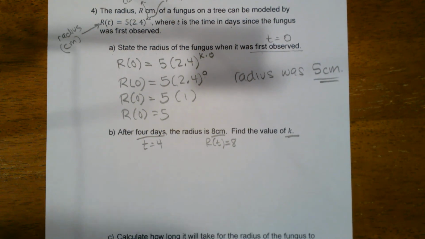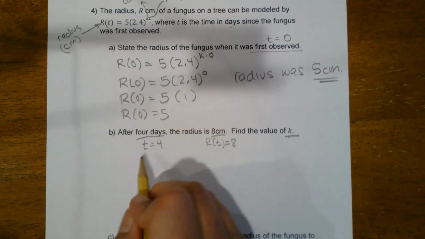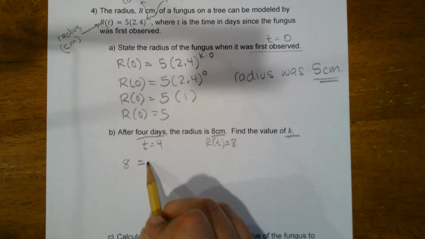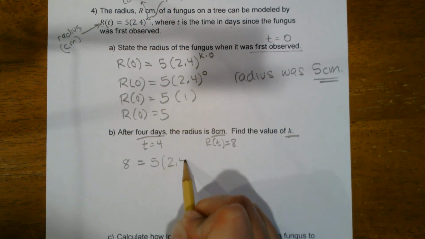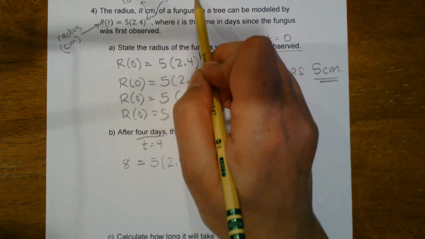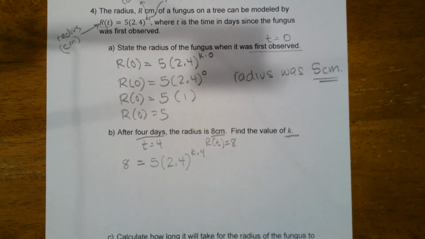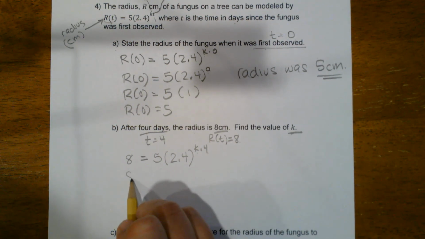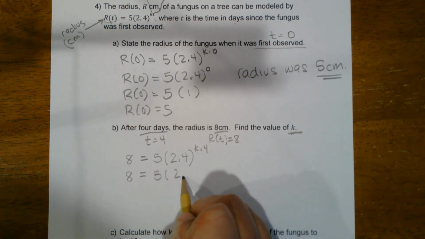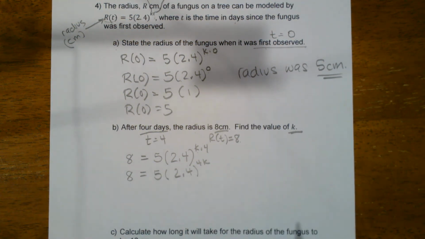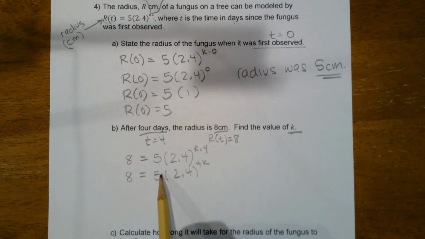So let's substitute some numbers in. r of t, what are we going to put in? 8 equals, so we take out this whole entire thing, equals 5 times 2.4 to the K times 4, because remember t is time, and time is 4. So now we have a variable in the exponent. We know how to do this. We just learned about logs. So let's say, all right, 8 equals 5 times 2.4 to the 4K. I'm just going to go 4K here, make our lives a little bit easy. Here's the thing. This 5 right here, let's bring it over.